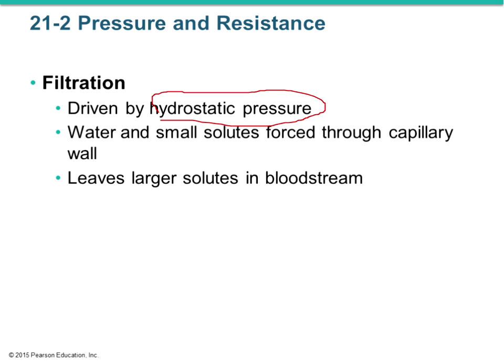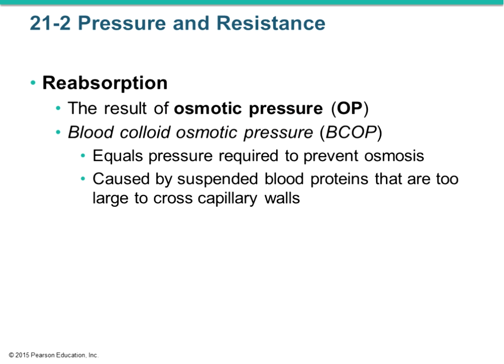Filtration is another one. This is really driven more by hydrostatic pressure. We'll talk about filtration, like for instance at the kidneys, right? And how that's how your body produces urine, is through hydrostatic pressure. So we'll look at filtration more specifically when we do the urinary system and look at the kidneys.